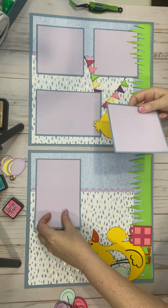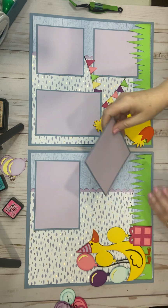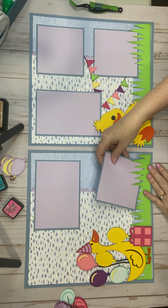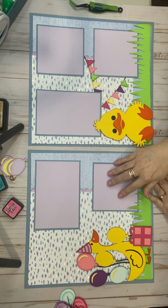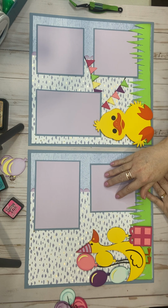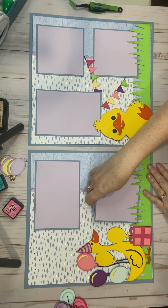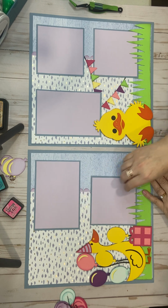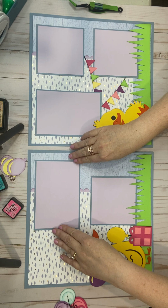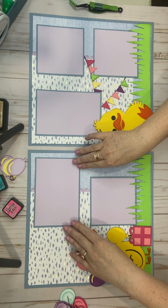And then our mats, one's going to go that way. And then the same thing with this one. Just let it tuck in and out. Just so that it's like that. There we go. And this one needs to go over really far. It needs to go over here. So just, about right there. And then this one also lines up. Just like that.